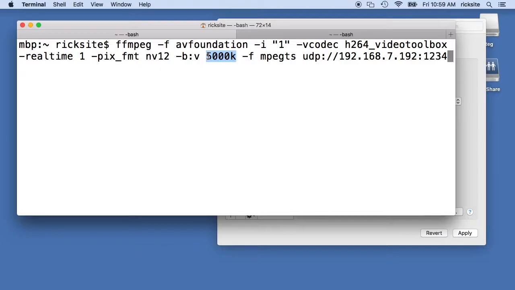You could try setting it lower, but you can play around with this number. Then -f mpegts, and then udp:// and then the IP address of the Raspberry Pi, and then colon 1234, which is the port we're going to use.